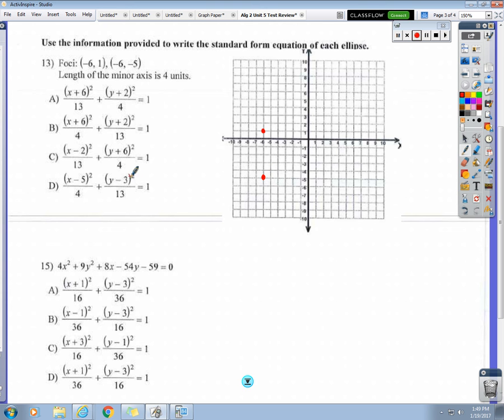Now, to write the equation, the most important things we need to know are what? To write the equation of an ellipse. The what, Trevor? The H and K, which is the center. Well, do you know how to figure out where the center is if they've given you the foci points? Right in between them. Isn't it centered right in between the two foci? So what are the coordinates of my center? -6, -2. So in the equation, wouldn't that be x plus 6, y plus 2?